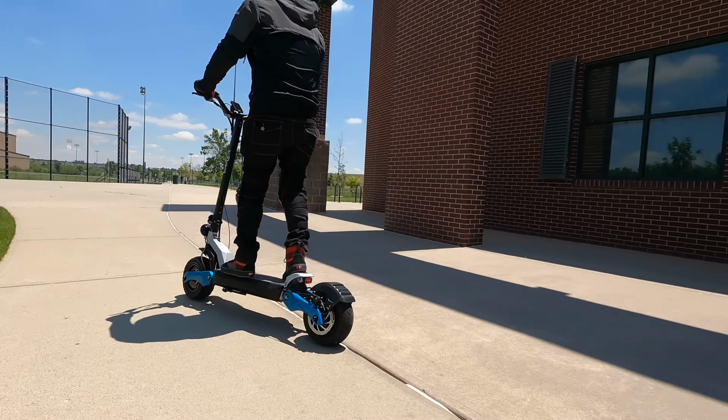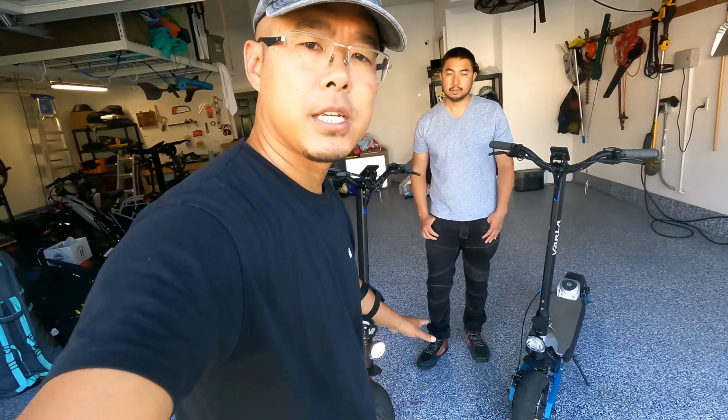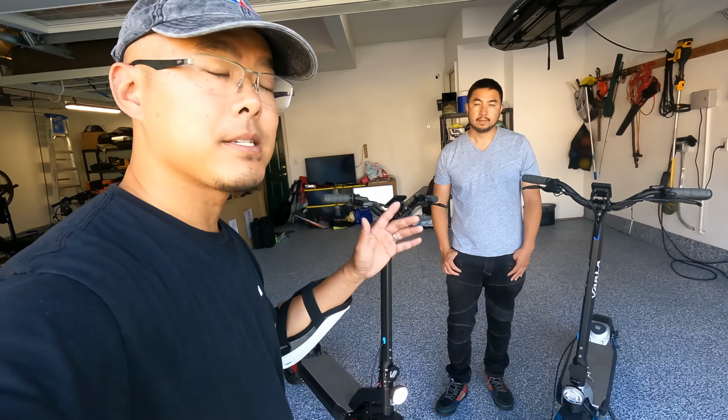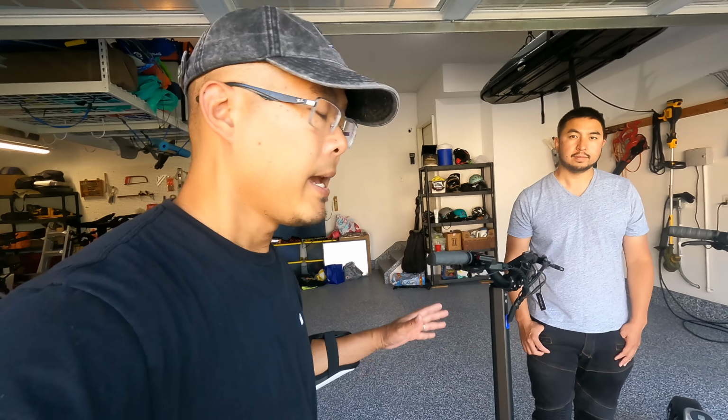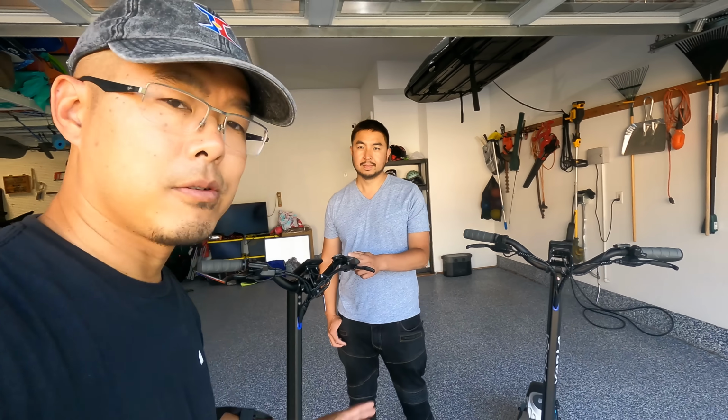All in all, similar scooter, NFC card reader, same power, the same type of suspension, same type of tires, but there are some key differences as Andrew talked about. We are going to gear up and then we're going to see how the red performs because we were kind of not too impressed with the blue. Let's gear up and let's go ride.